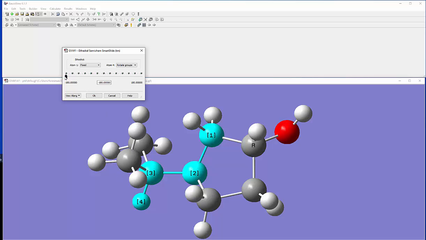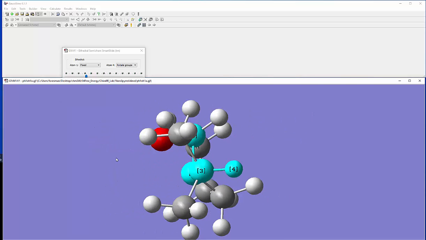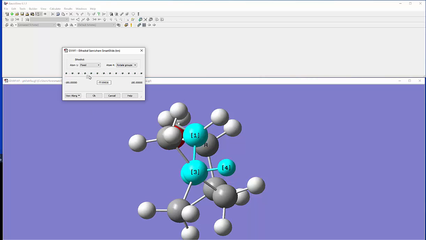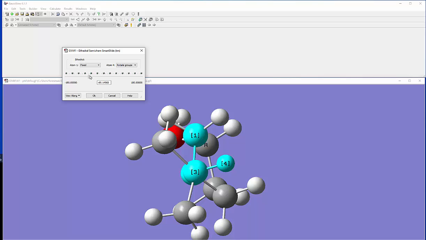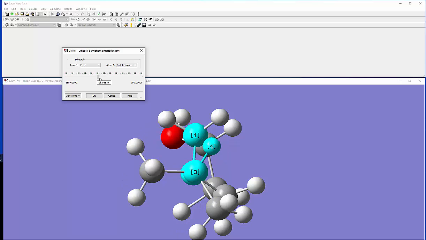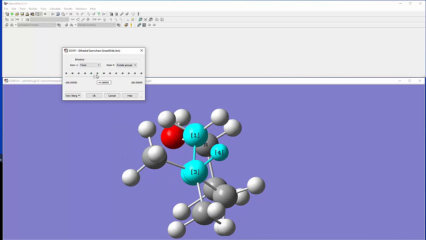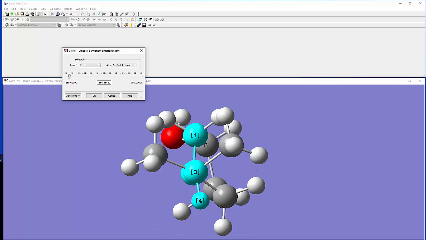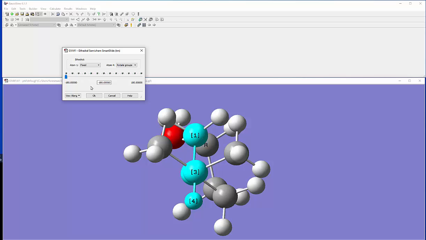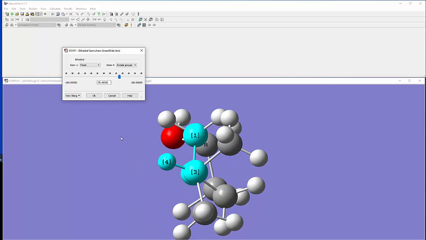If we go to the position that's staggered there, we get the 2nd position. And then if we turn it all the way to there, we'll get the 3rd position. These angles don't have to be exact. We're just getting a starting point for the calculation, and the calculation itself will optimize to the exact dihedral angle. We're just trying to turn it there and there to generate the conformations due to the isopropyl group.